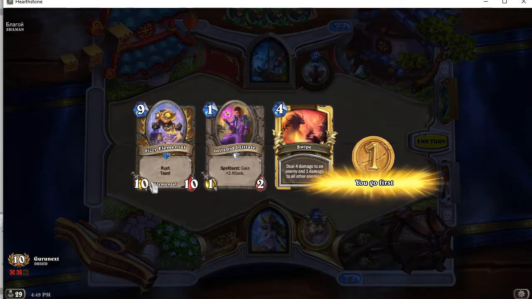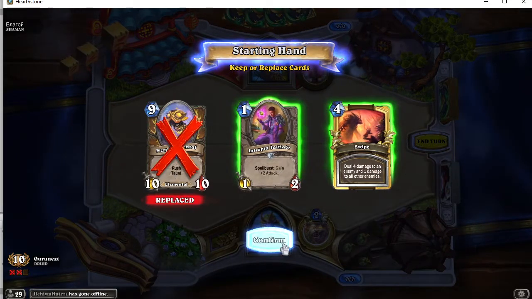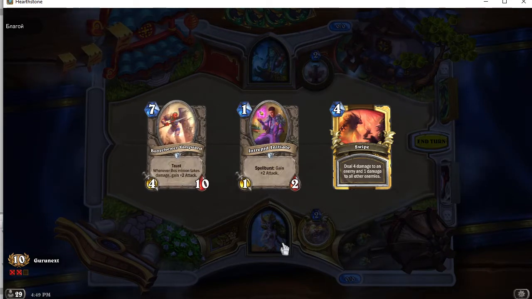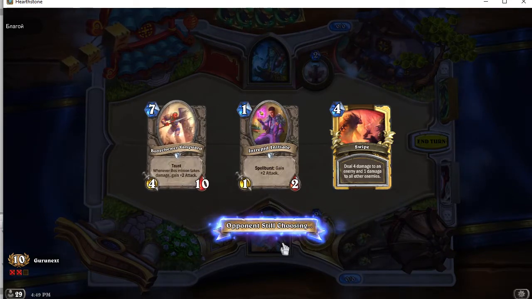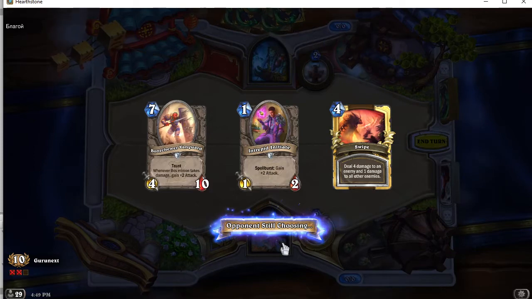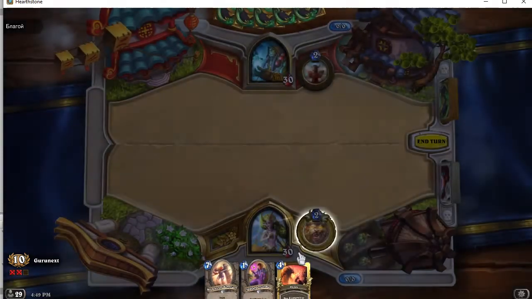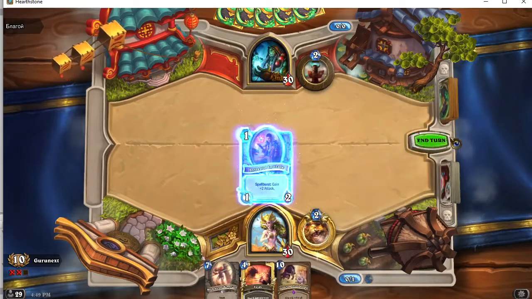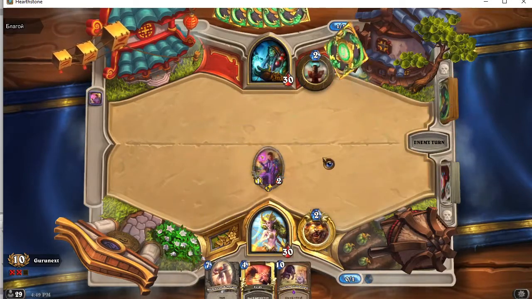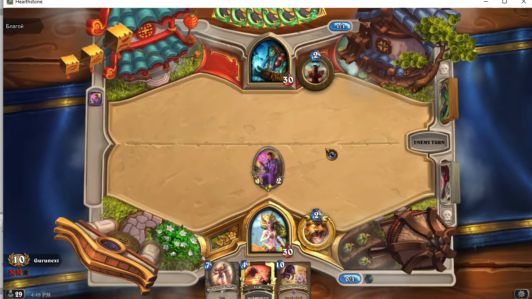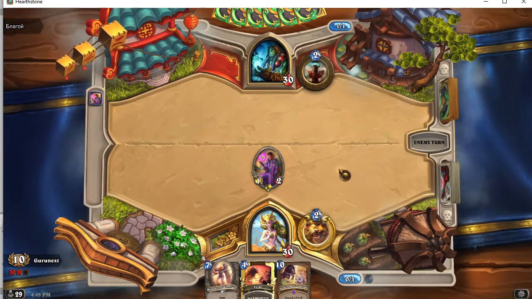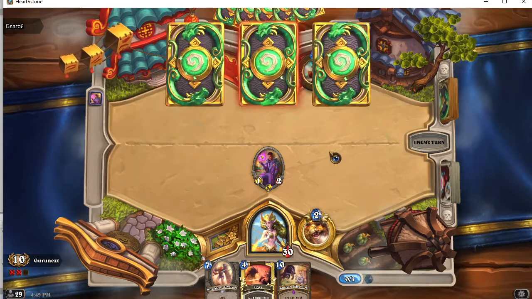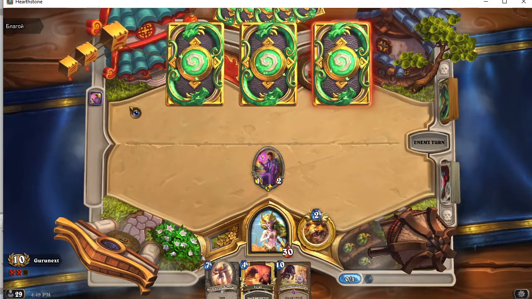Shamans, oh my god. I always pick Shaman, except until I'm bored. I played Shaman every time, and I always win. So now I'm kind of getting bored. I'm very scared of Shamans, believe me. They just take tempo and win, just from tempo alone. Even this card is like tempo.